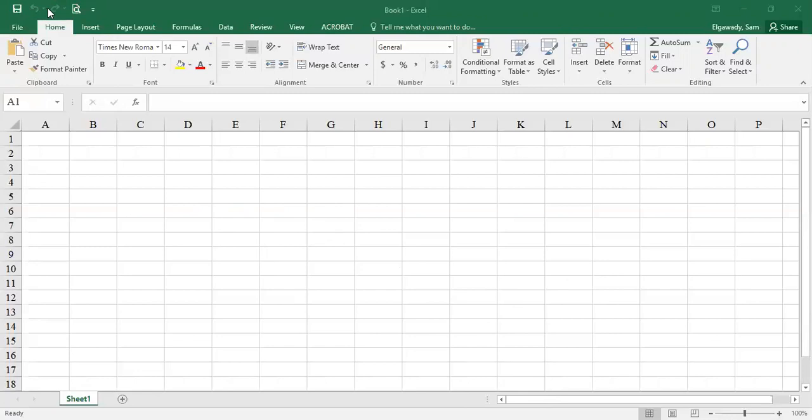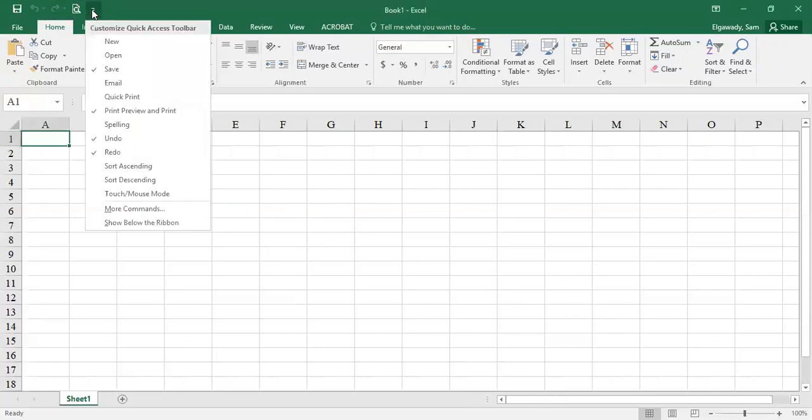This quick access toolbar by default includes a few icons. We can add a few more, we can remove some. So if you click on this small arrow, you can find a few icons or commands that we can add to the quick access toolbar.